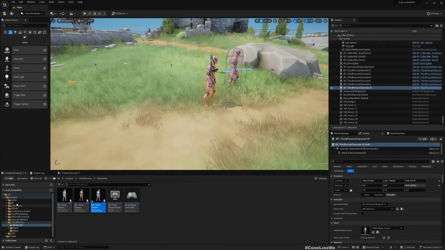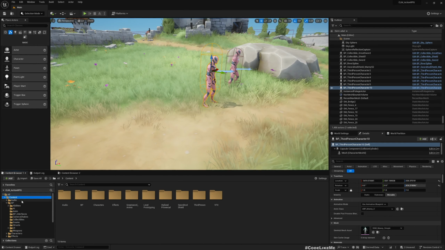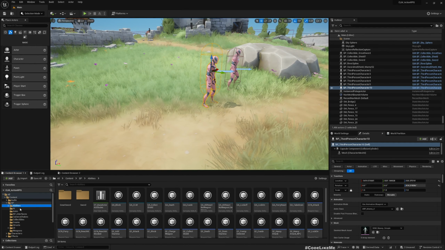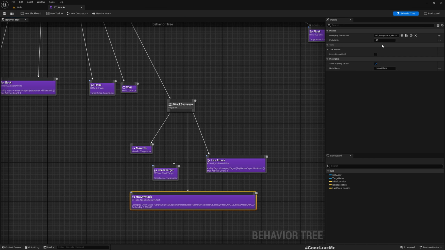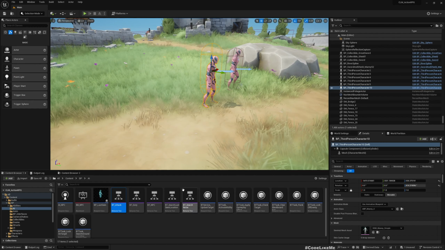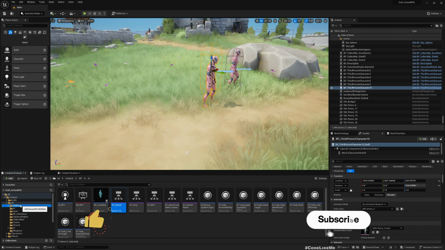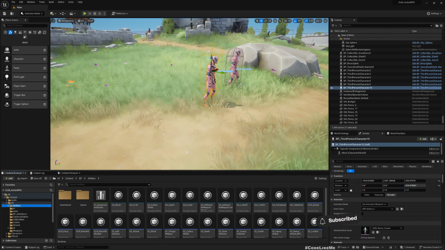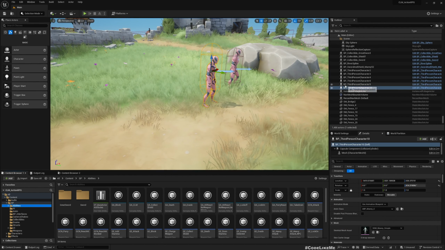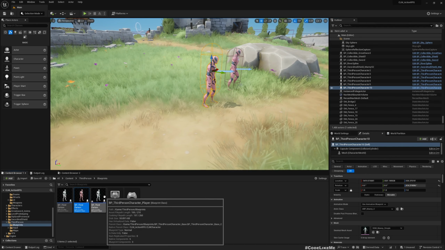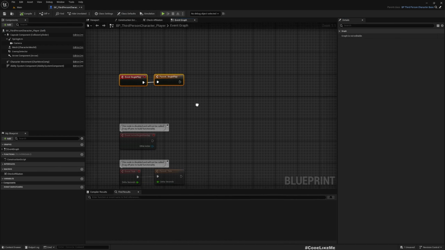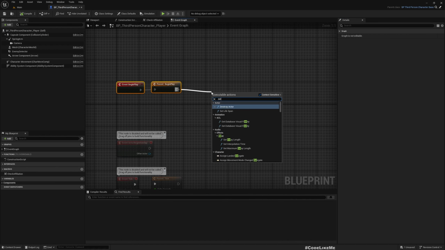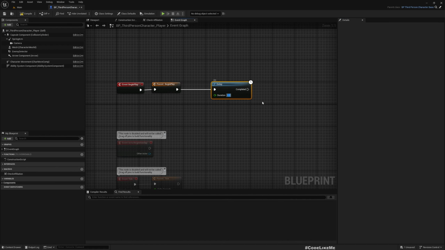Alright, so to make things easier for testing, I'm going to decrease the heavy attack probability for NPCs. I'll set it to 0.2, so there will be fewer heavy attacks. And also, in order to perform a stun attack, my character needs to have stamina, and in order to build stamina I should have done previous attacks. But to make testing easier, let me manually add some stamina to my character.